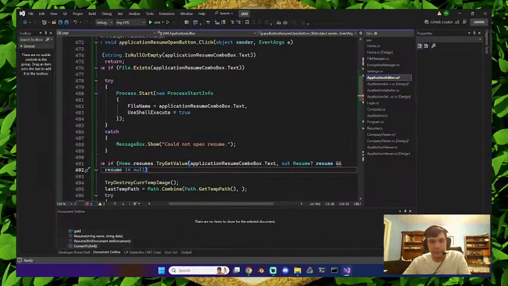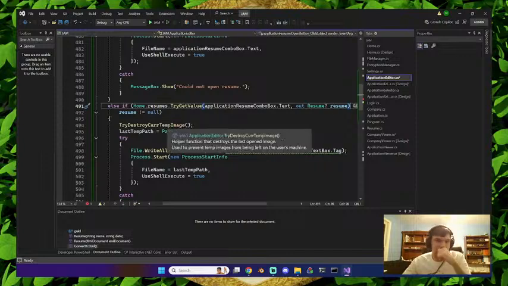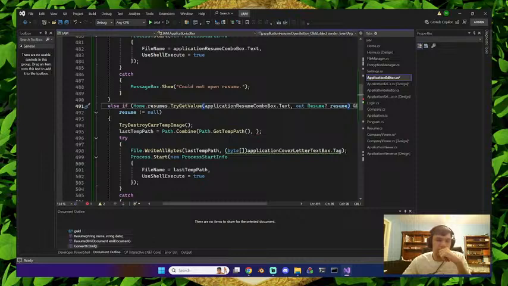What? Why are you mad at me? Oh, it's because I do not have a parenthesis here. So now we know we have a resume. If we don't have a resume, then we don't. Then we try to destroy. Then we go ahead and last path is equal to resume dot GUID plus dot PDF.